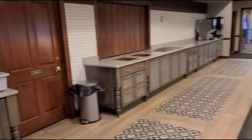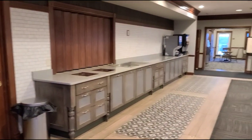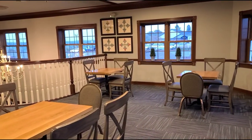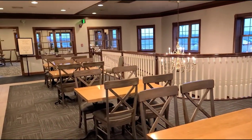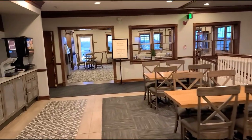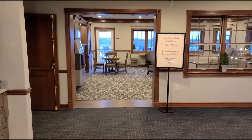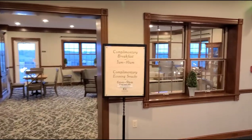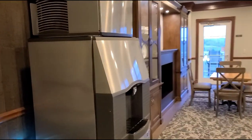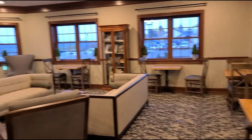We are in the breakfast area. So we wanted to show it to you before there was anything in here, kind of show you how spacious it is. It's a pretty good size, huh, Bobby? Yeah. Nice chandelier, huh? Yeah, that's really pretty, isn't it? Coming up the staircase. And you've got more over here. It says it's served from 7 to 10. There's your ice machine. From 6 to 9. Yeah, it's big.